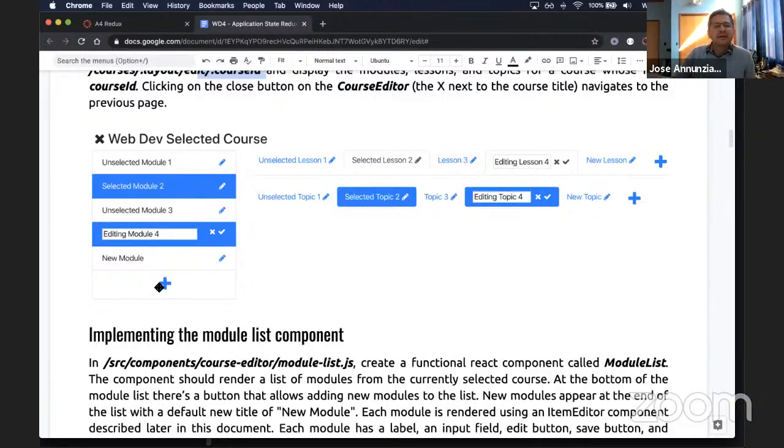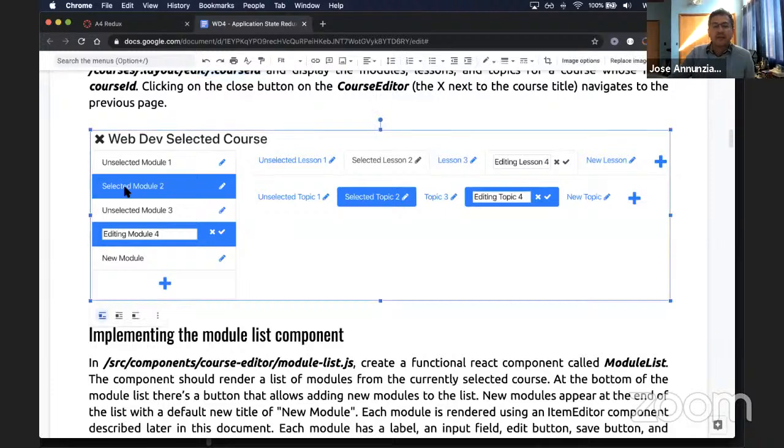Notice that at the bottom of the module list, we have a plus sign that allows us to create a new module. Also notice that each module can be edited in place. If you click on the module, it becomes the currently selected module, and then we're going to load the lessons for that module. If you select a different module, it becomes the currently selected module, and you get a different list of lessons.